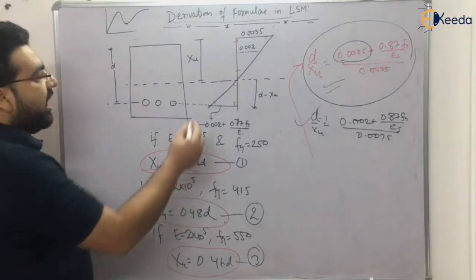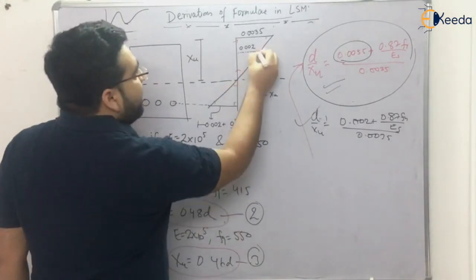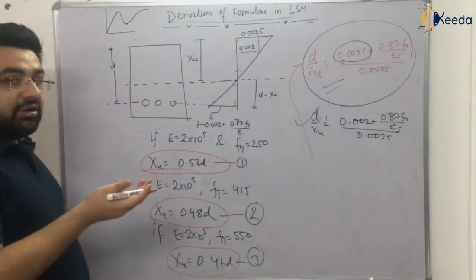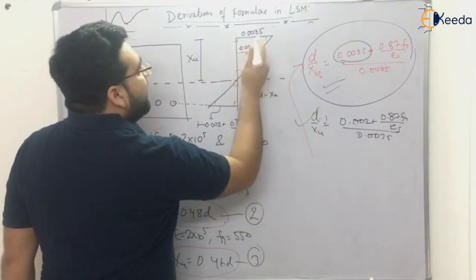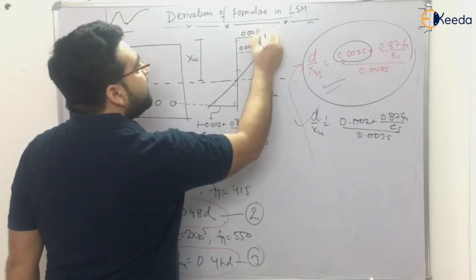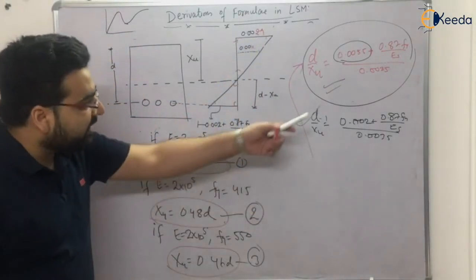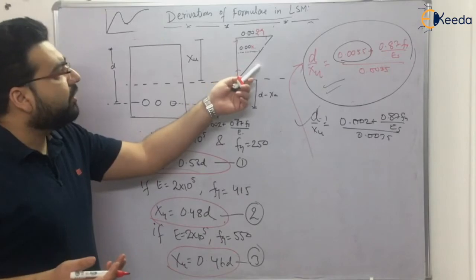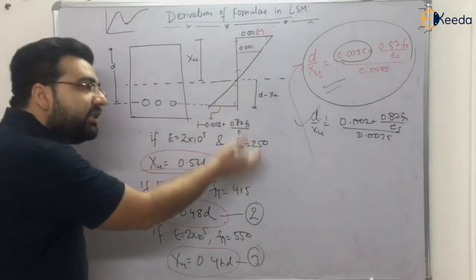What they are doing is, I told you that the strain curve is a straight line. Sometimes they can say let it be a straight line up to here, and from here to here it is a rectangle. Or they can say that the elastic strain is not 0.002 but 0.0015, and that it is not 0.035 but 0.029, something like that. Then what will be the value of Xu? If you have just memorized the formula, it will not take you anywhere. So you must know that with the similarity of triangles, these equations have been derived.